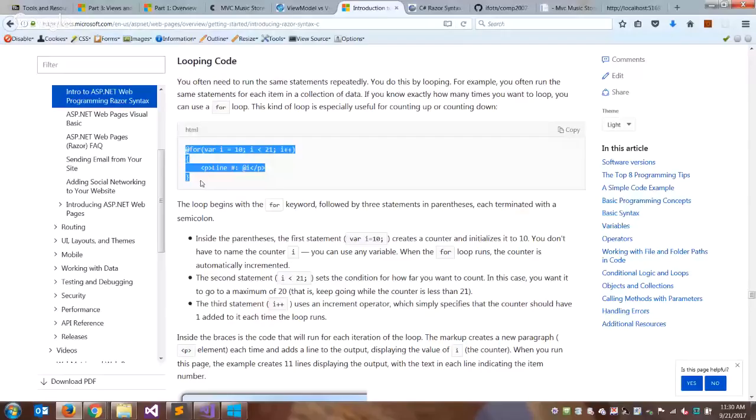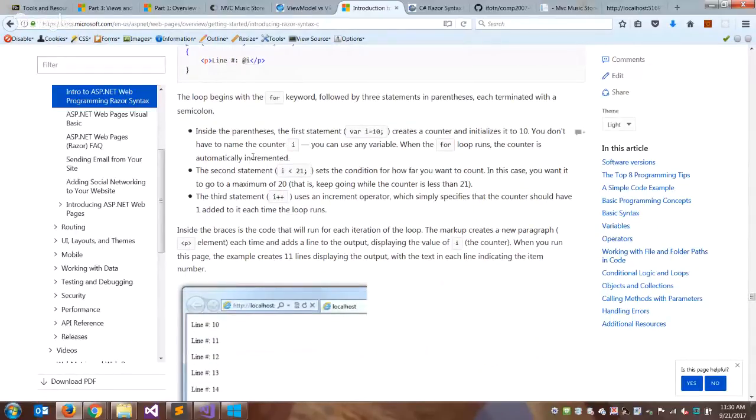Loops, obviously this one's going to be big for iterating through a collection of objects or collection of data. That's one way of doing it. So we can use for. We can also iterate through strongly typed objects using foreach, for each item in a list. And that way, by accessing them as a strongly typed object, we have access to all the properties.